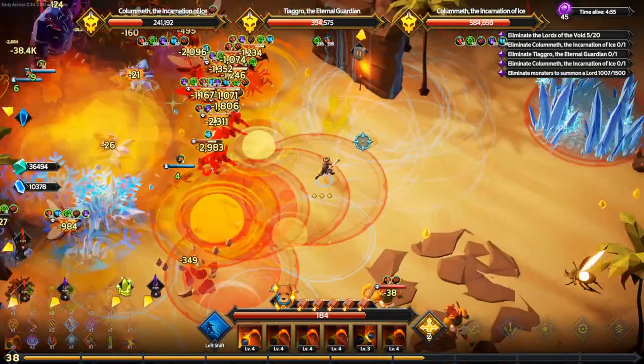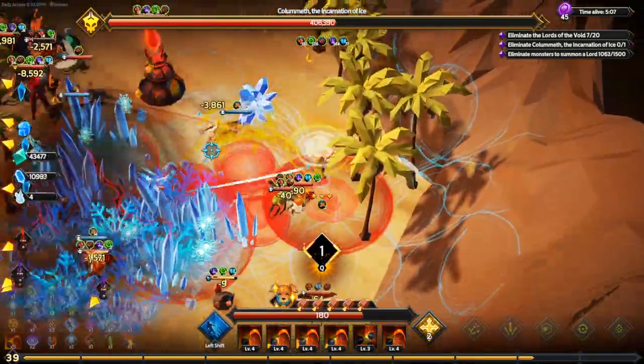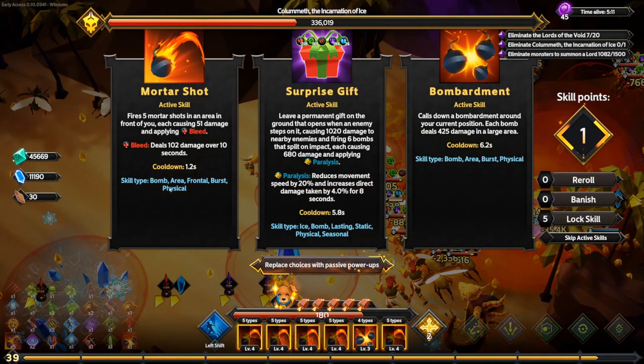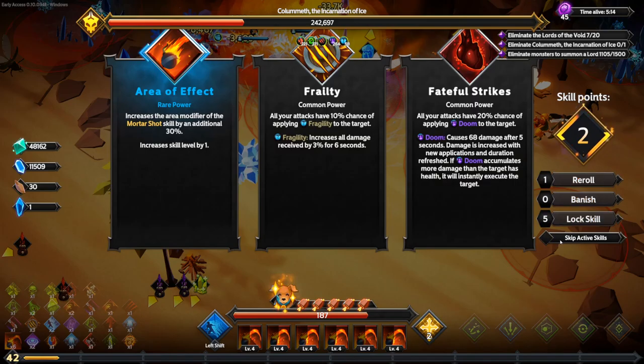I think just raw damage. So it seems to me I'm not killing enemies as quickly as I did with the hounds, the very sinky dogs. Ooh, another, the last mortar shot. There you go. So now it's all mortar shot.